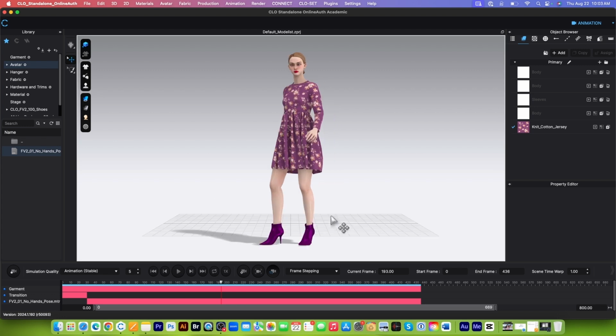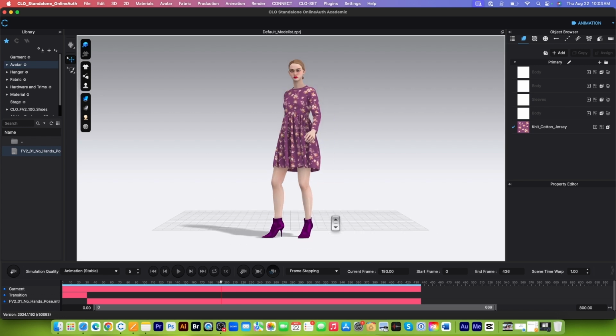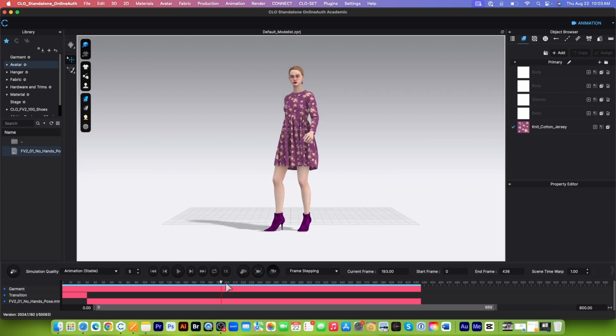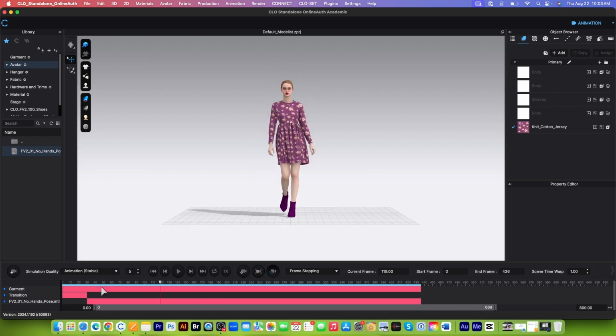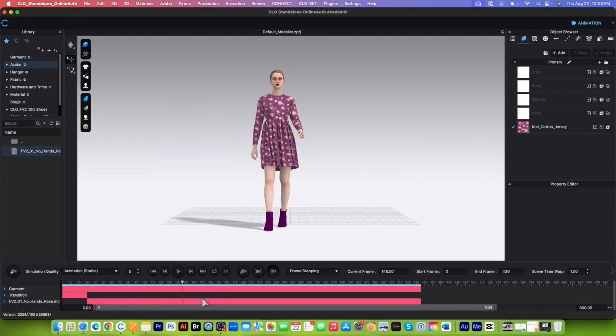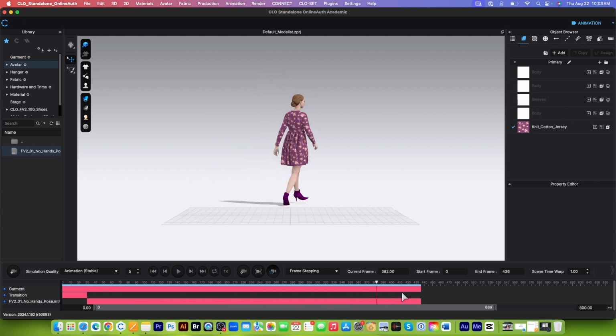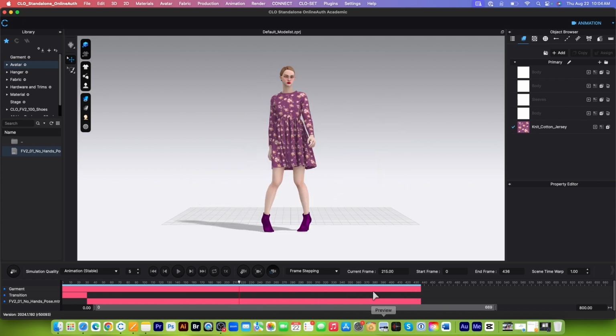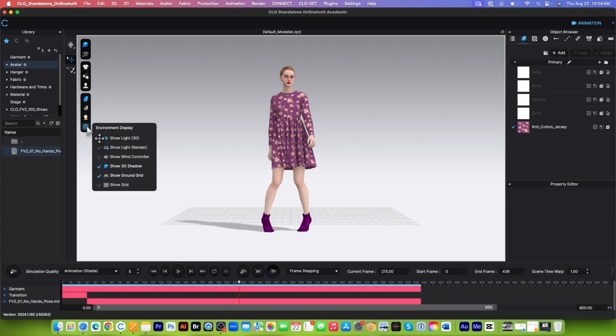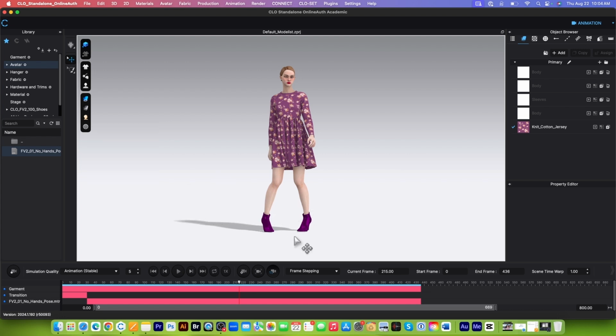Or I can press on number 2 here to see the straight on avatar angle here. And let's move this slider a little bit to see if the avatar walks in the way we want it. So now it is perfect. I'm going to come over here and hide the floor. Simply go to this environment icon and then click on it. Come down here to click on the show grid right there. So now the floor has disappeared.